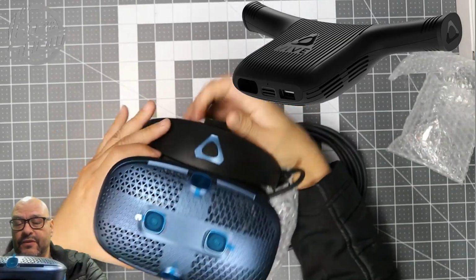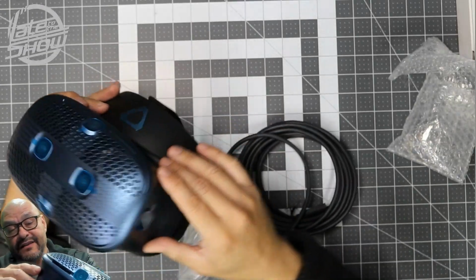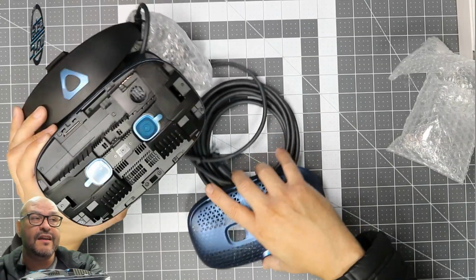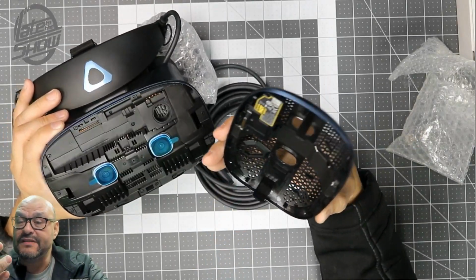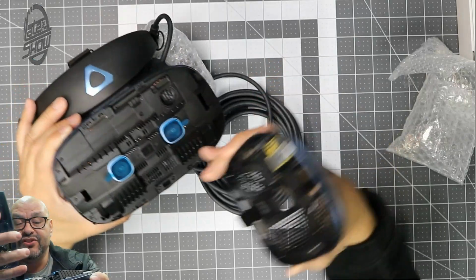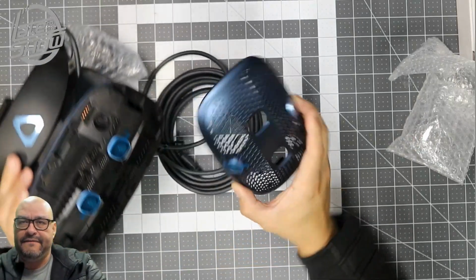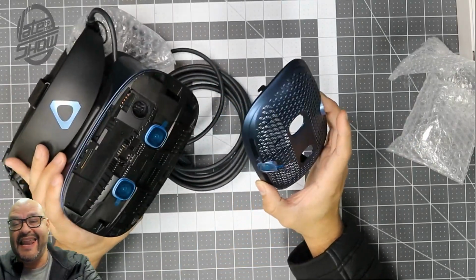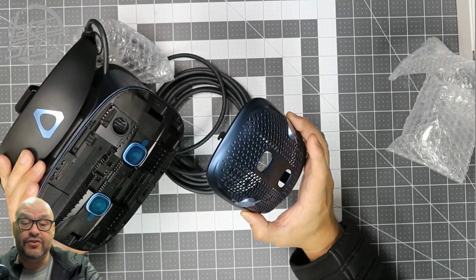So on top of this one, the face, this is what people are buying it for. So let me see if I could take out the face. All right, so we took out the faceplate, and the faceplate is covered with a couple of cameras, if you guys can see it. There's 2 cameras, and there's 2 more in here, and there's 2 more on the side of it. Now, this is the greatest thing that I've seen so far. This is pretty much like a Lego. You're gonna buy accessories for this system to do other stuff.